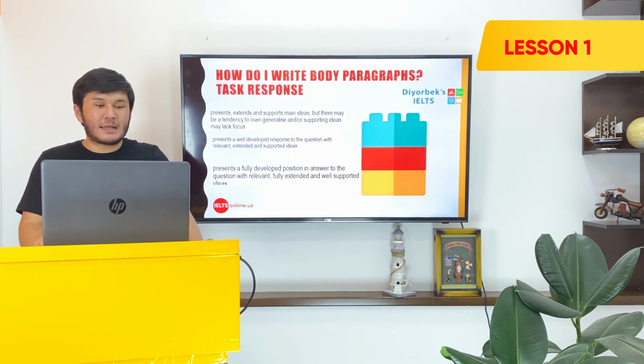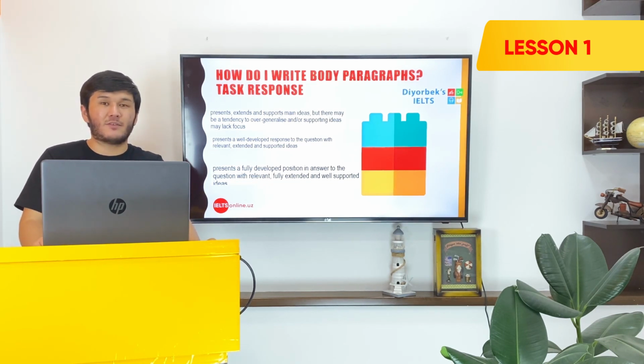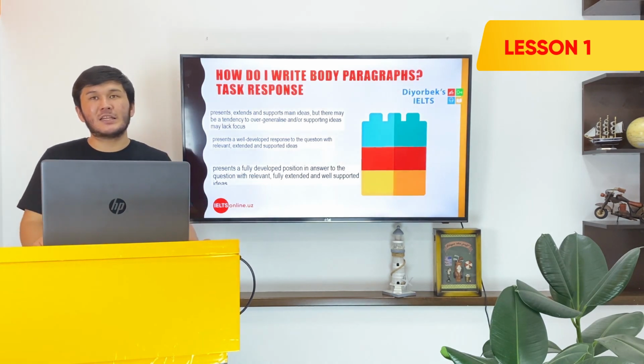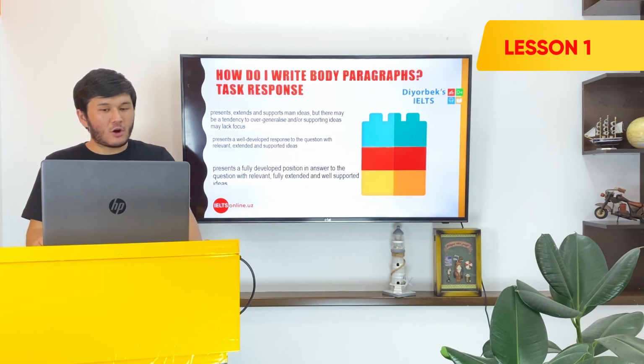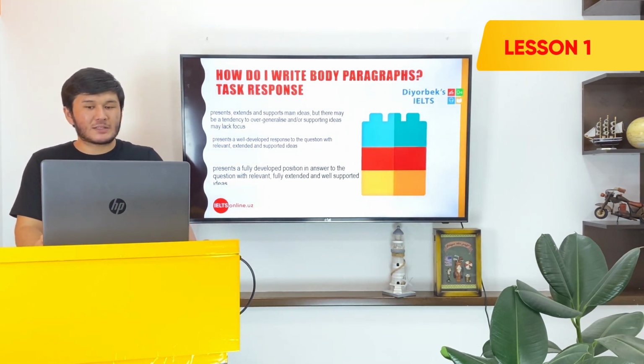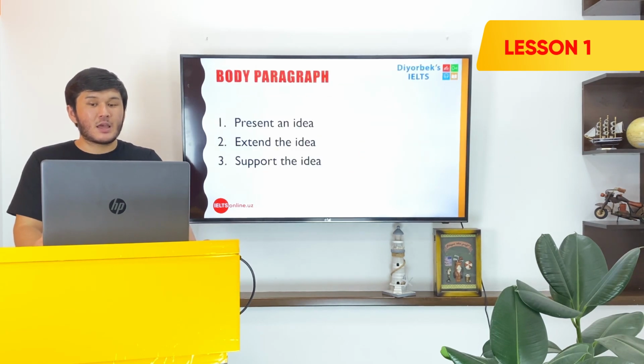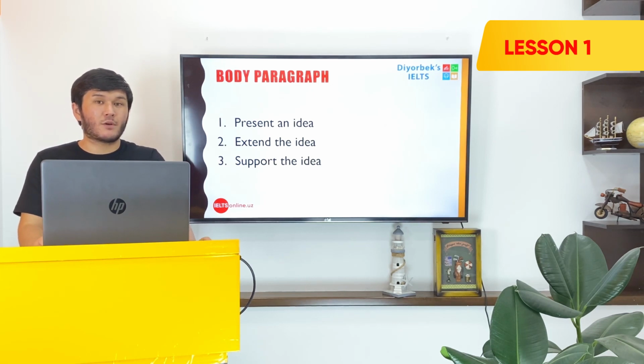And then if you go to band 8, again it says presents and extends and supports. But now what they do in the band descriptor is change just the adverb. So the difference between band 8 and 9 is in the choice of adverb. Band 9 fully extends and fully develops their ideas, whereas band 8 doesn't really do so, in a subtle way. So now we can learn that to write body paragraphs, we actually have to do three things: present an idea, extend the idea, and support the idea.